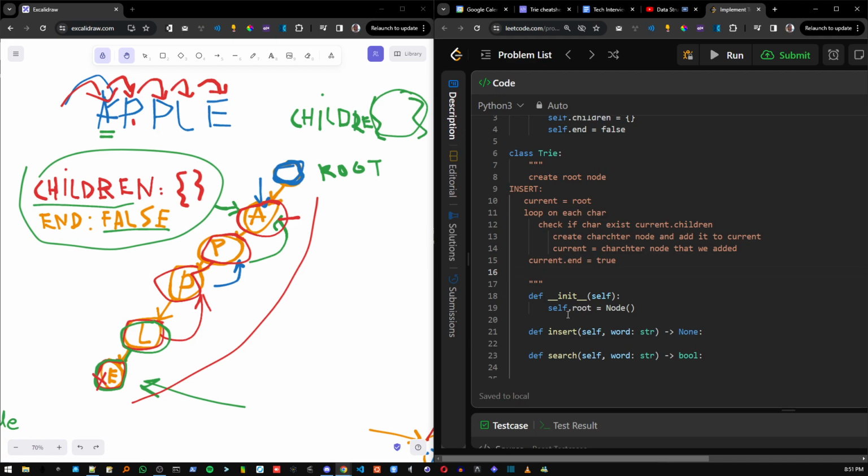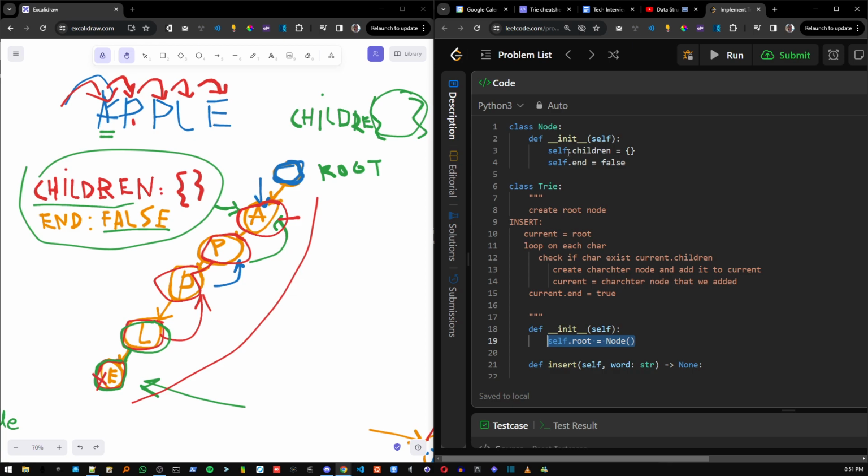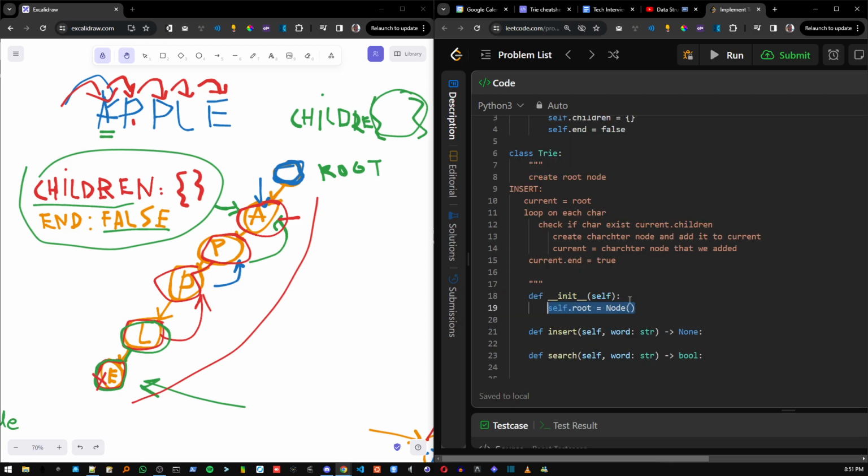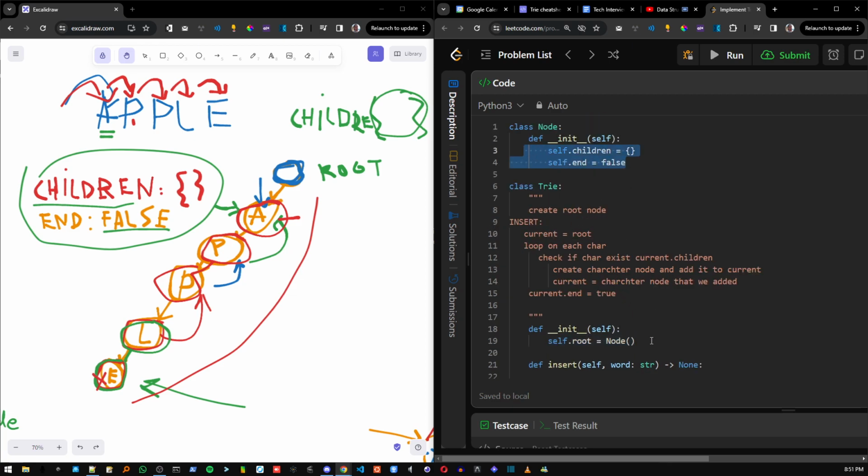You know how we're trying to create another node? While initializing the try, we create the dictionary and the end together there instead of putting the node. Oh yeah, there are two ways we can do it.